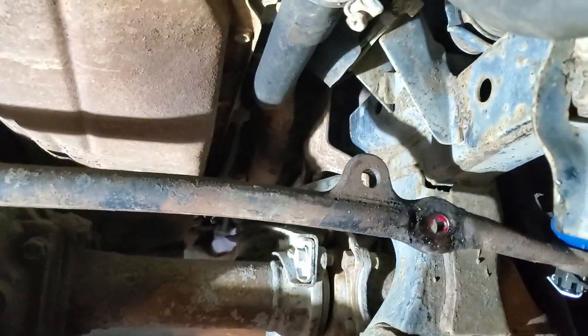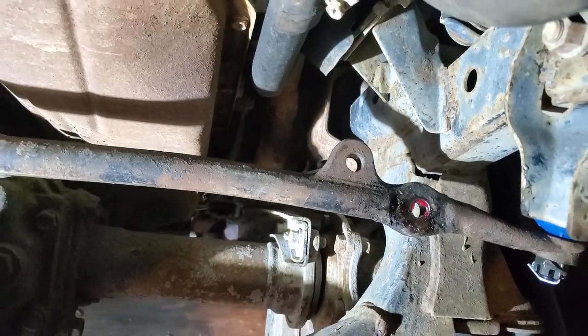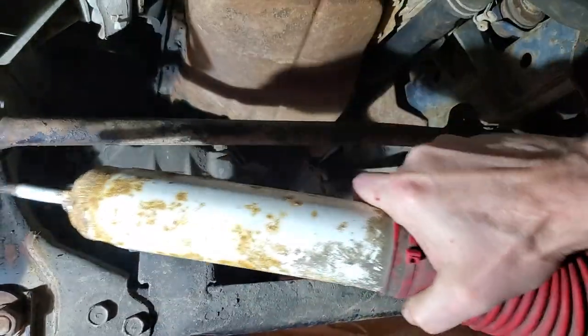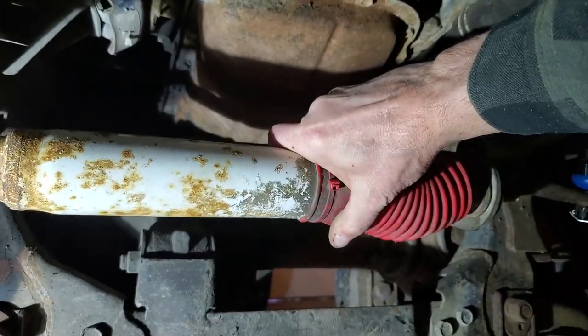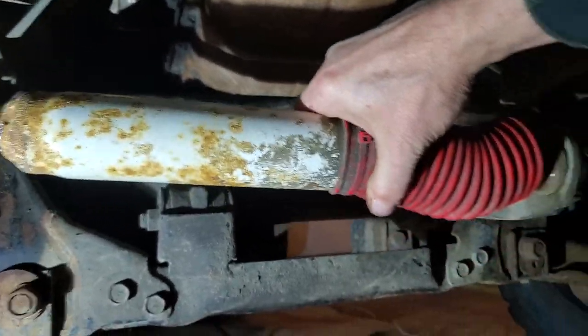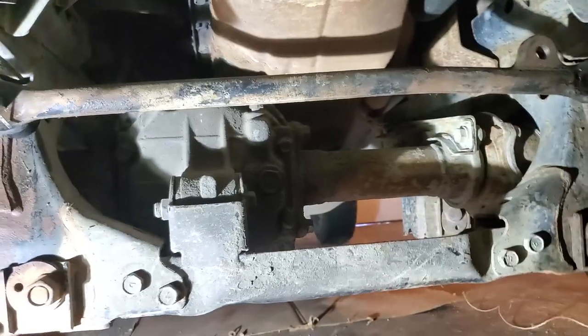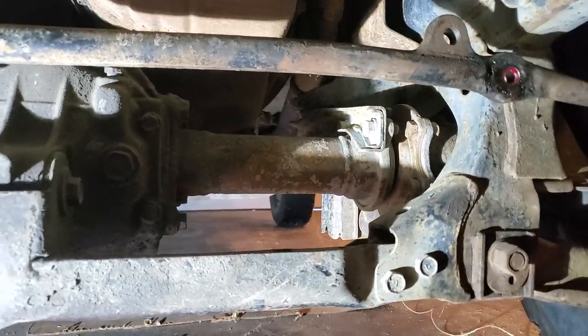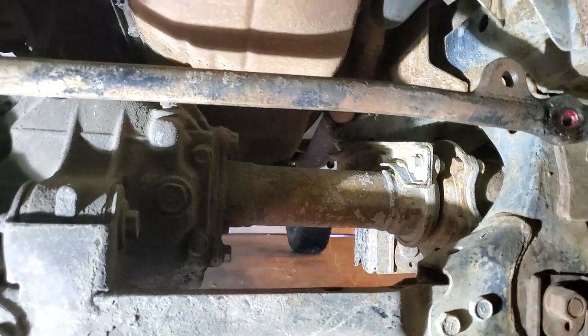Basically, everything mounts to this. Your tie rod ends mount to it. Your idler arm mounts to it. Pitman arm mounts to it. So I also ripped out this old Rancho 500 steering stabilizer. It was old and crusty, and the thing barely moves. And this being a manual steering truck, that stiffness in the steering stabilizer didn't help at all.